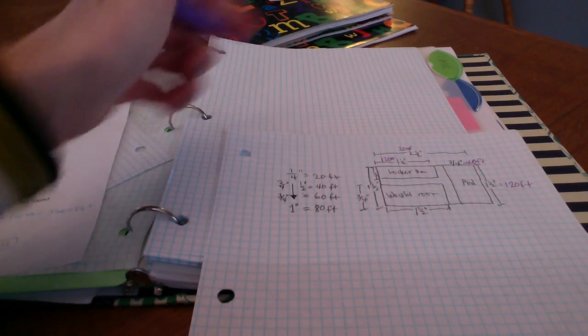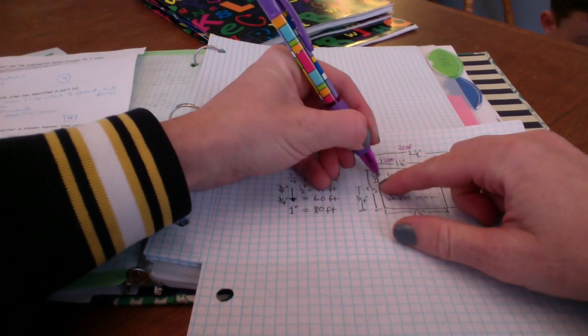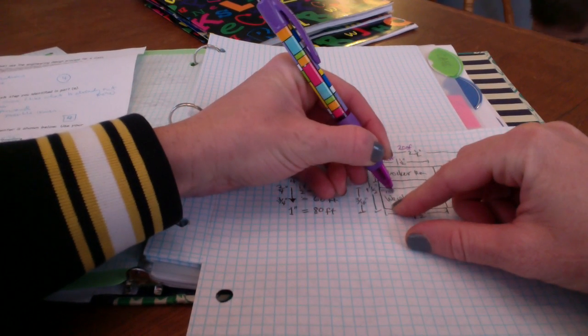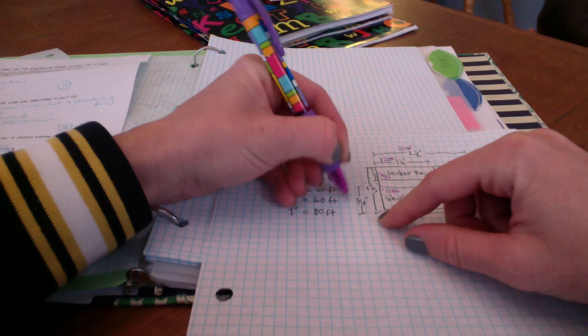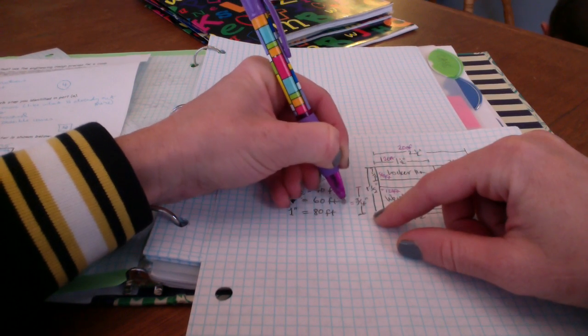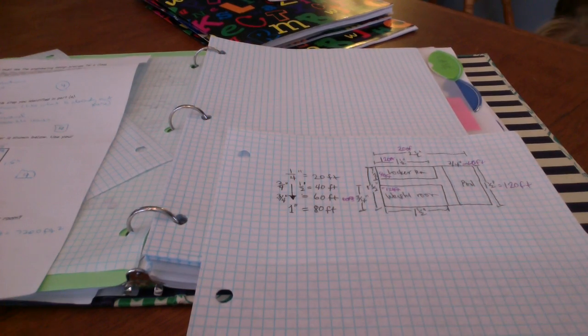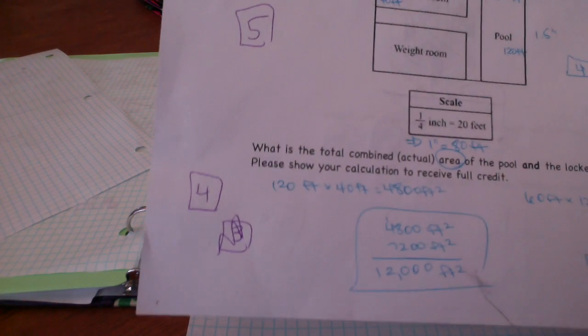And it looks like we have everything else. So this half here is going to be equal to 40 feet. And this 1.5 is still 120 feet. And this 3/4 is 60 feet. Okay, so you see how we went through and we got all of the scaled sizes. All right, so that is how you do part A, this first part.